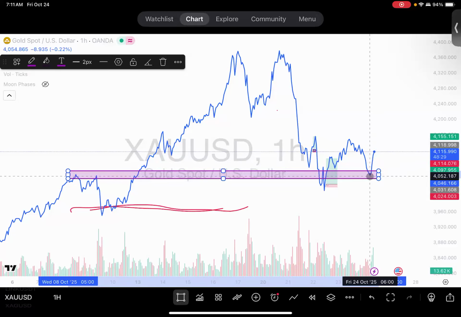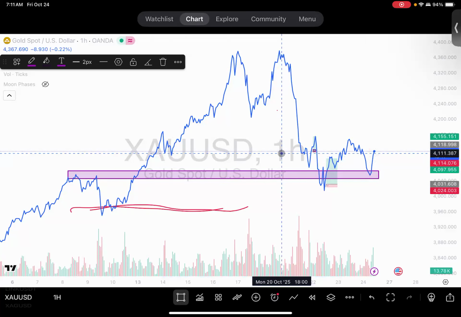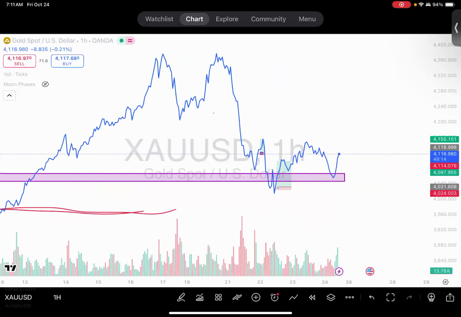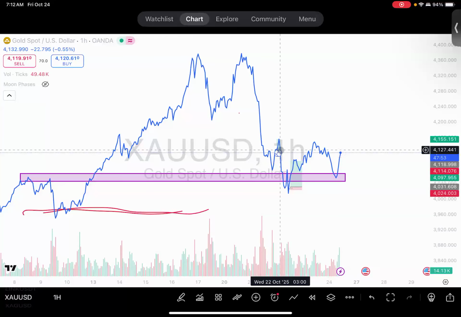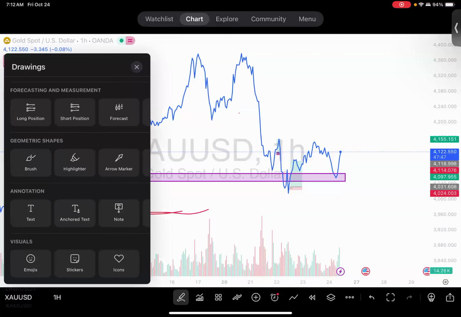Obviously, that was a little earlier this morning for me, so I didn't get in. I unfortunately didn't go to bed until pretty late last night. But it was still a nice area to get in, or just to watch how the market reacts. You don't have to get in every single time in these areas. You can just watch the market. How does it react from these zones that I draw? How does it react from this point of interest that I have in the market? Is it reacting the way that I want it to, or do I need to adjust the way that I'm marking up my zones? So that's something that I was looking for, and unfortunately I missed it.